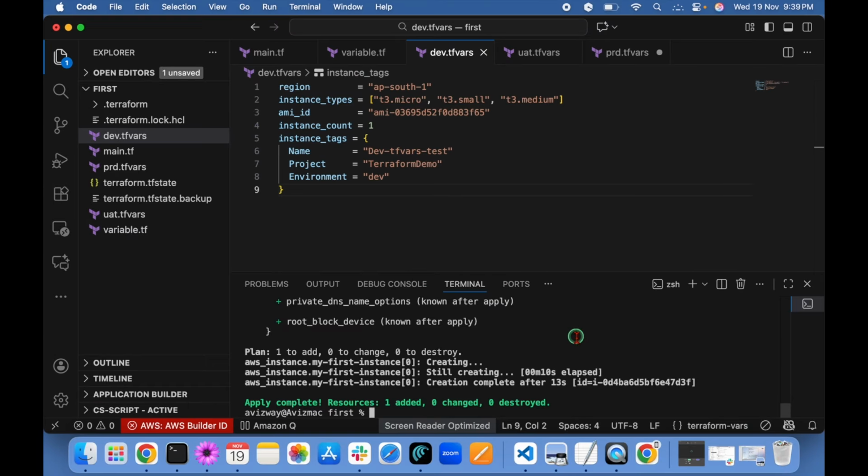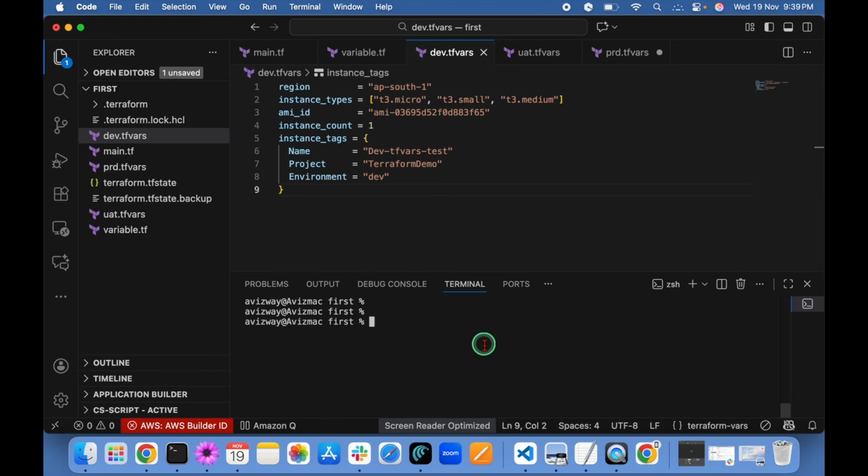Let's assume once this creation is completed, I'm going to create a UAT environment. So terraform apply -var-file=uat.tfvars, then I'm going to do the auto approve.